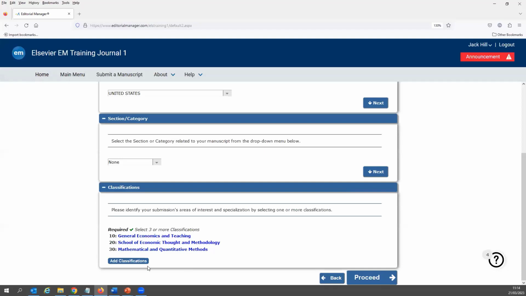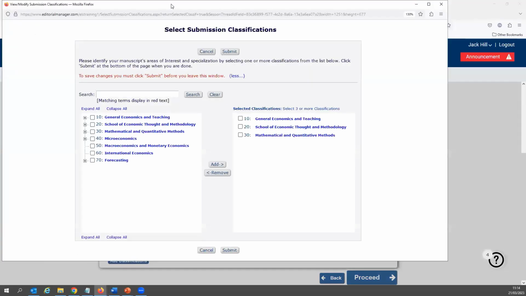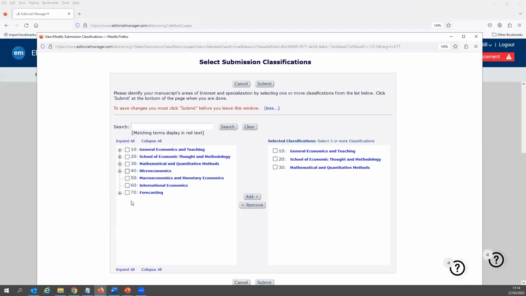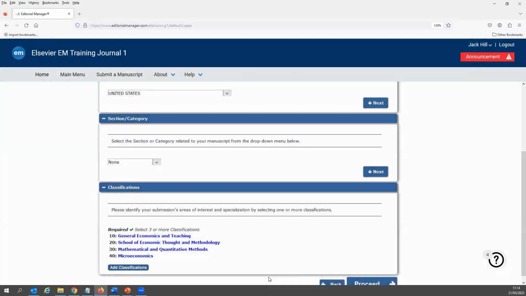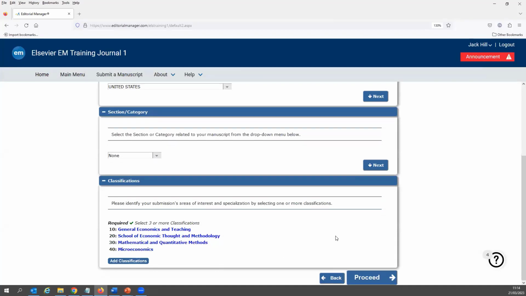For example, classification in this case is mandatory, and you have to click Add Classification. You will see this pop-up window, and select one of the options available in your journal. When you select one, click on Add, and then click on Submit. You can select all of them at once as well. When you complete this section, you can click on Proceed.